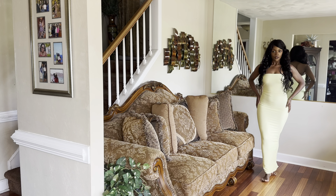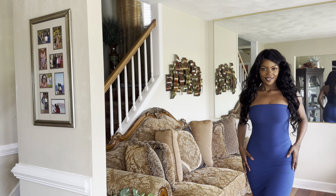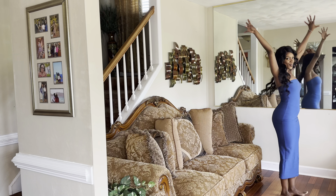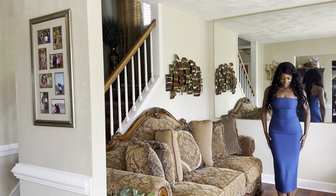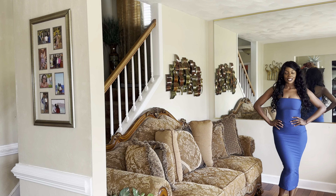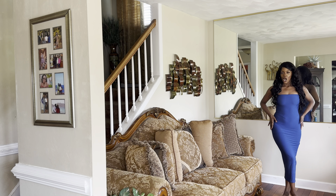And you can wear it in the fall — just put a little jacket on. This dress right here fits me like a glove. It's breathable. It's not fitted so tight where I can't breathe. I can still breathe. If I eat too much, it's gonna show, but it's definitely not to the point where it's uncomfortable because it's fitted.